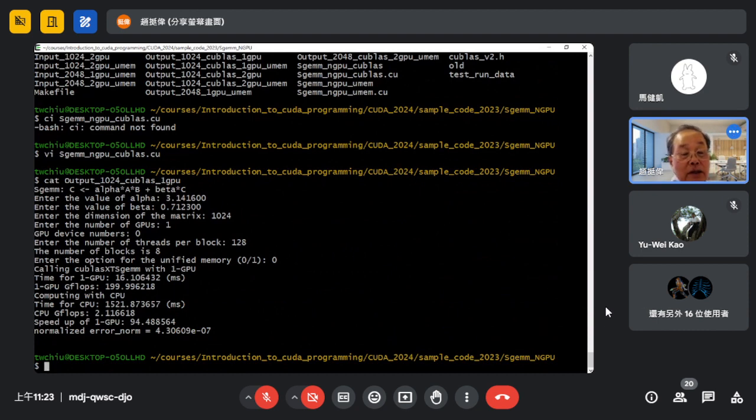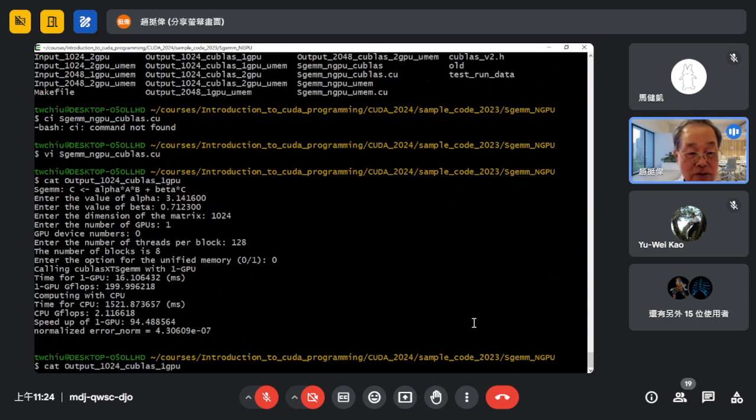For this cuBLAS XT matrix multiplication, a constant times a matrix plus another constant times another matrix, SGEMM, the time is only 16 milliseconds. And the CPU is this. So the gain is 94.